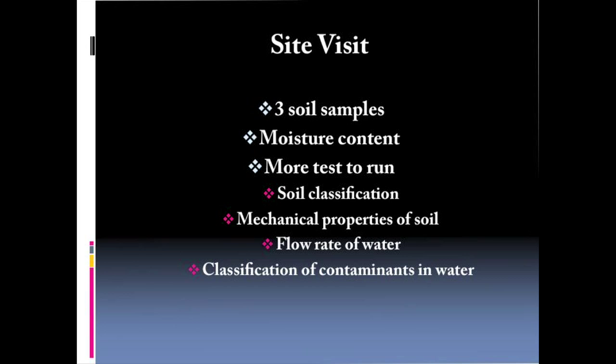We're also going to target flow rate of the water. Pretty much we want to see how fast we can get water to fill in the well. And we're also going to find out the type of contaminants in the water so that we can design a specific water treatment for it, either to be safe water or to be drinking water.